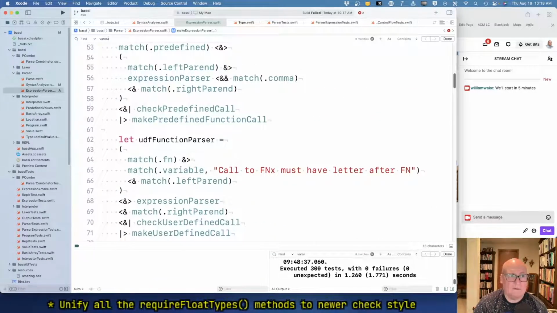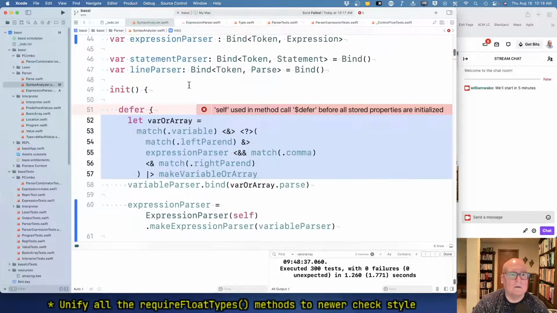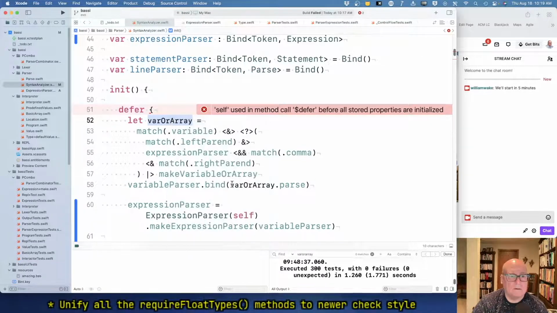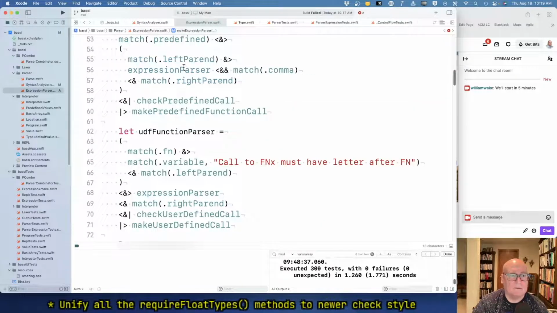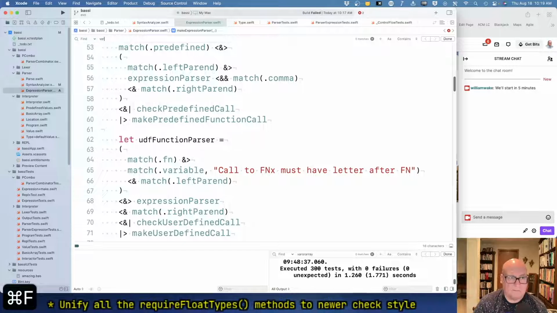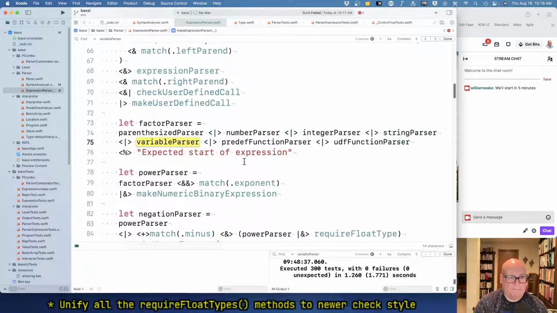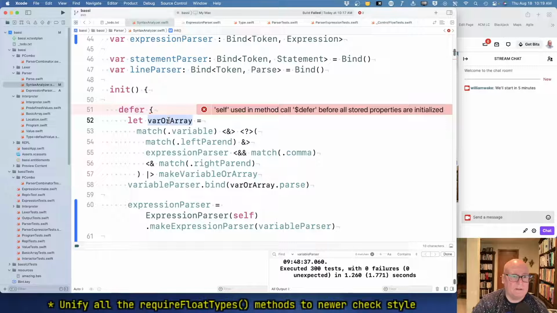Find bar or array. Really? Variable parser. Variable parser. Okay, let me pull that in.